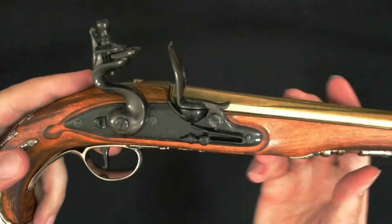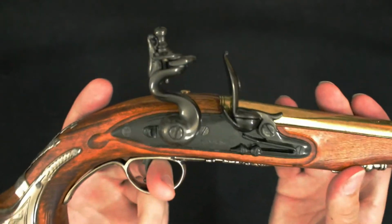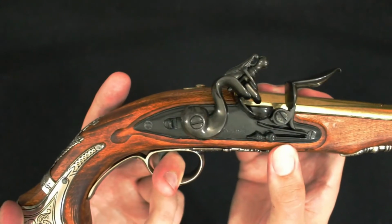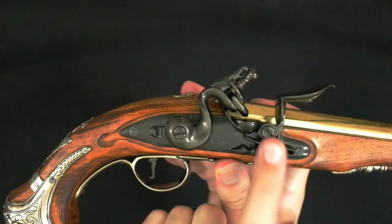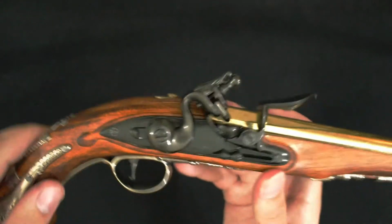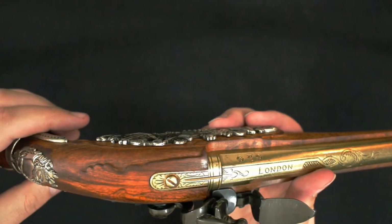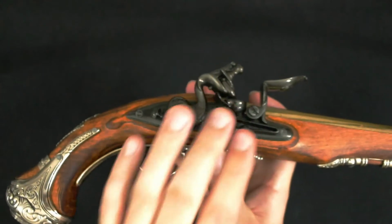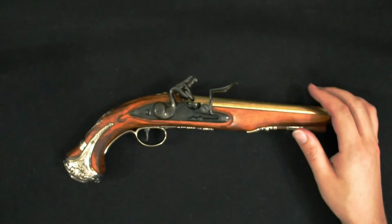And I love that this piece has the functioning mechanism for the hammer. I've got the frizzen closed. I pull the trigger. The hammer strikes the frizzen, knocks it forward just like it would in the real thing, and we've fired the weapon, even though this is a non-firing replica. Love that little detail. All right, so we've broken down the lock. That's a main piece. Let's get this back into focus down here.